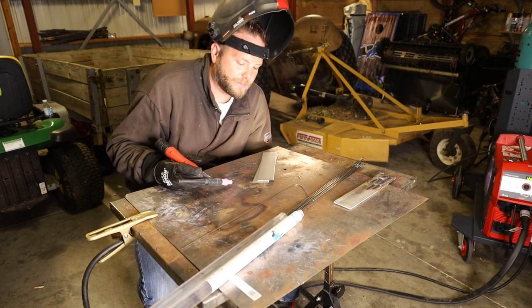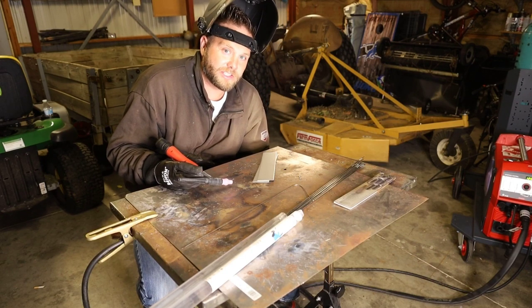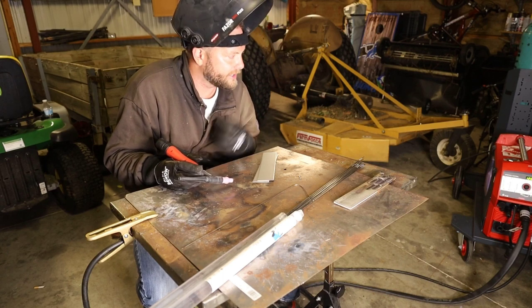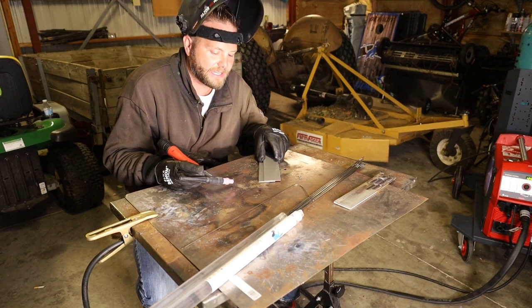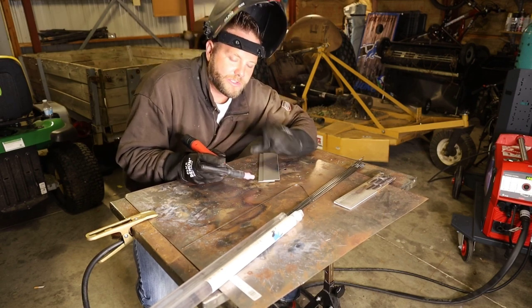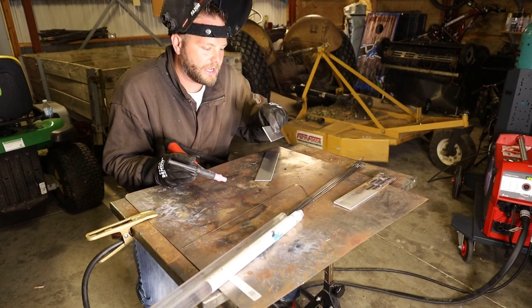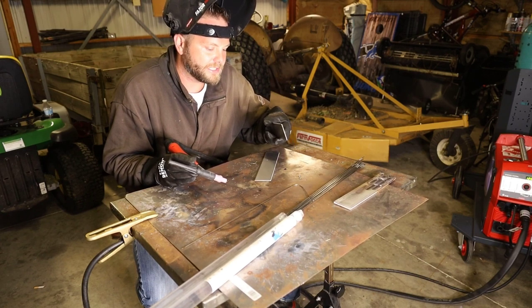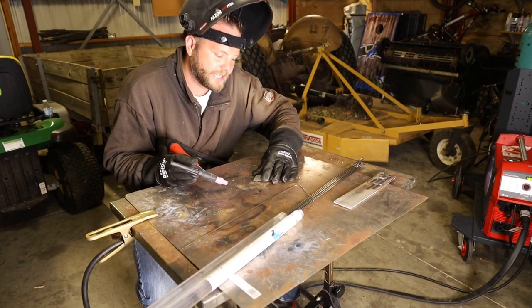Tack function is a pretty sweet feature. It's patented by Fronius, but what it does is it adds pulse just at the start. So you can set tack in the TransSteel 2700 for how many seconds, and it pulsates the two base materials together. So here I'm gonna do a 3/16 lap joint, and I'll show you how the tack function works.